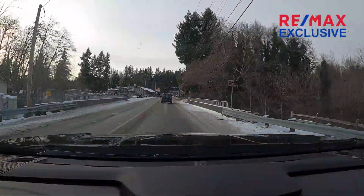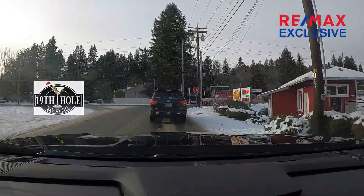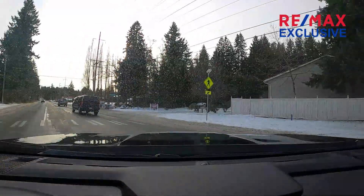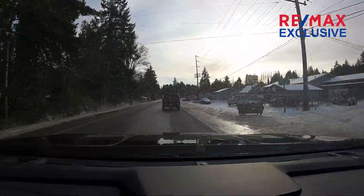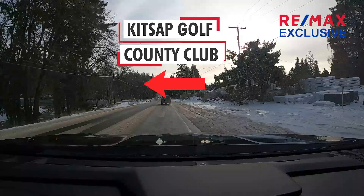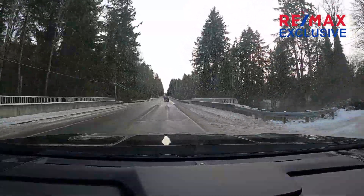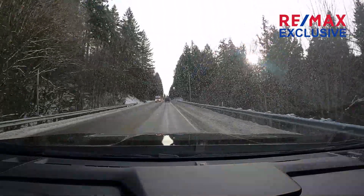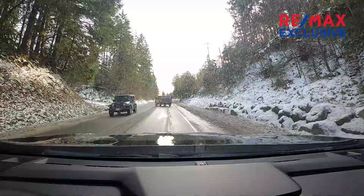One of my favorite joints up here on the left-hand side — this is the 19th Hole. It backs up against the Kitsap Golf and Country Club, so it's aptly named the 19th Hole. Great food, great music — it's a pretty fun environment. North Lake Way on the right takes you out to Seabeck. And here's the Country Club on the left — it's a public golf course, so you don't need to be a member.